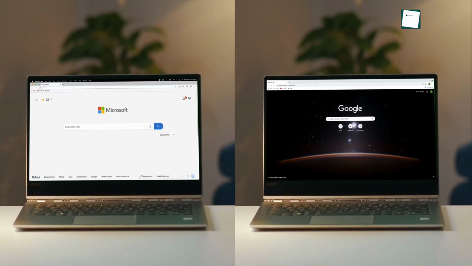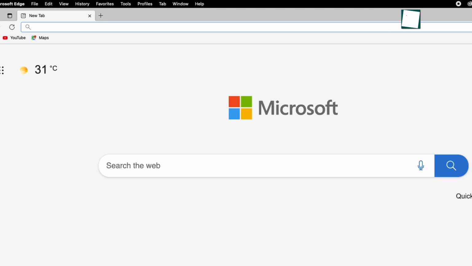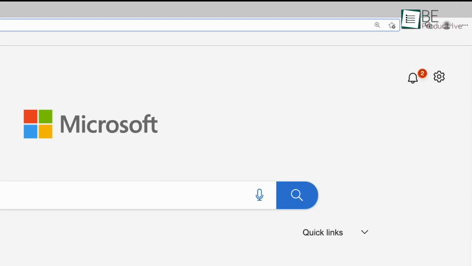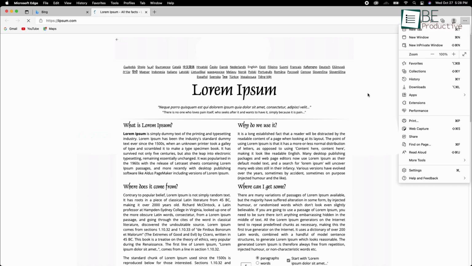First of all, interfaces on both of these browsers are almost the same. Many of the old-school design from the Edge has gone, replaced with a clear and easy-to-use interface. The search bar, extension, and settings option are in the same place, which means you will not face any problems while switching to any of these.